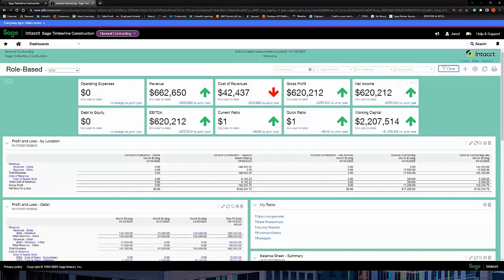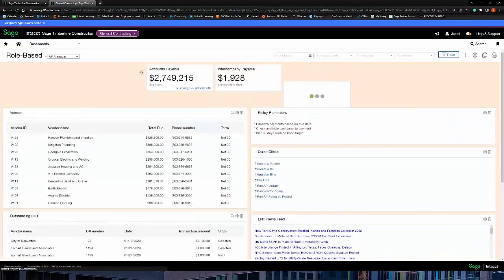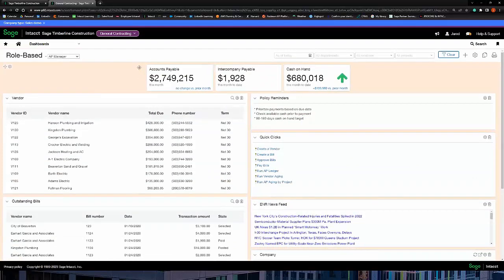So scrolling on from here, what I actually want to do is view one last dashboard. When I view this AP Manager dashboard, again, same principle. We've personalized this to create a workflow that I want to see. I'm able to pull in any external resources such as a newsfeed. This could be maybe your Yahoo stock page, whatever you want to see. But it also allows us to have quick links to navigate to different functionality. So it's no longer sheerly about information. This could be the hub that you go to in order to do all your day-to-day functionality.